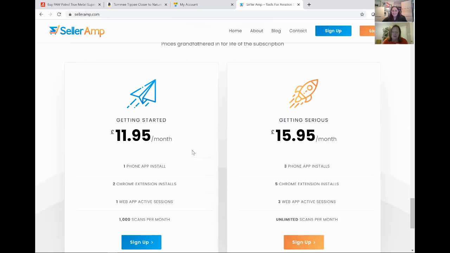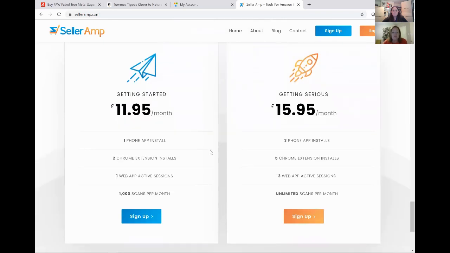Yeah. Exactly. And then obviously when you're ready to go unlimited, there's an upgrade to the Getting Serious package as well. But what we do with the free trial is that you'll get a chance to use all 3 of the tools, conduct 42 scans, which will give you an idea of what it's like, help you understand what you're looking for, help you see all the points that you're going to want to be paying attention to. And you get 3 months to use it too.